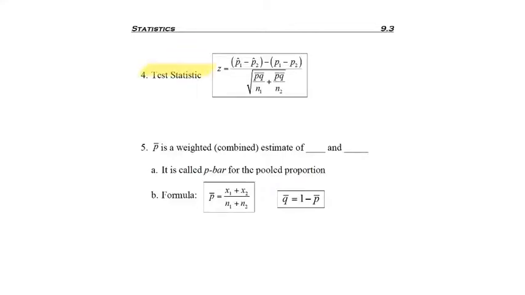Now let's discuss the test statistic. So we're testing proportions. Remember, for one population, a test statistic for a proportion would be p-hat minus p divided by the square root of p times q divided by n.